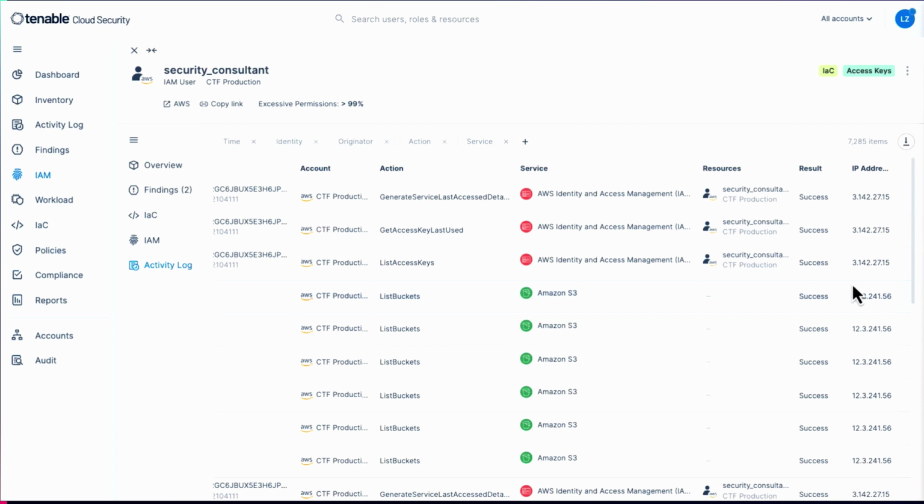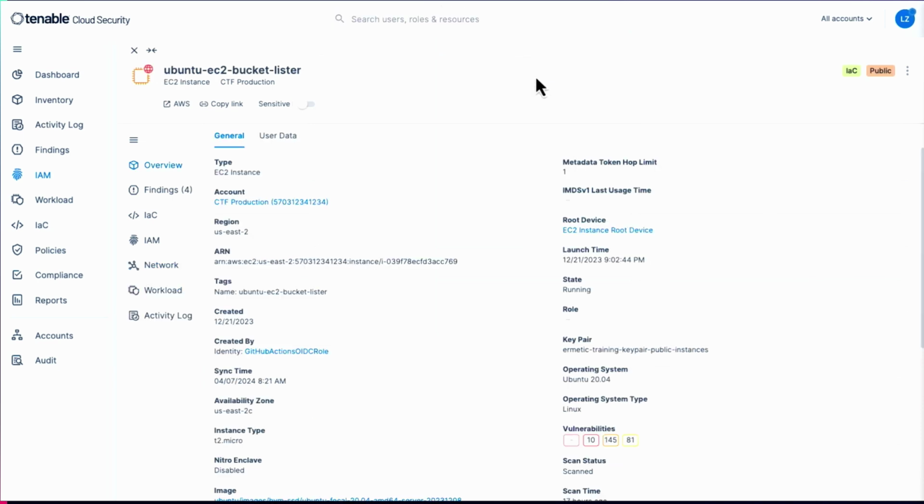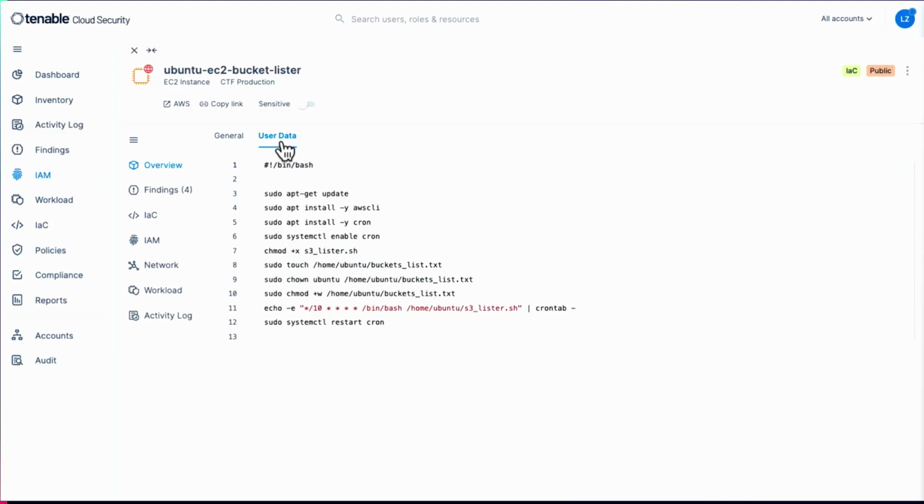Now, one thing that you can do if you have a platform that indexes all the things in your environment, you can take that IP, put it in the search box, and you will find the machine from which it's running. And then you can look at the machine, and you can actually see that the user data, which is the script that is run when the machine is loaded, actually uses the access key, and there it is. Right, so this is also an increase in your confidence as to look into where access keys are being used. And this supports the process, of course, of retiring them.